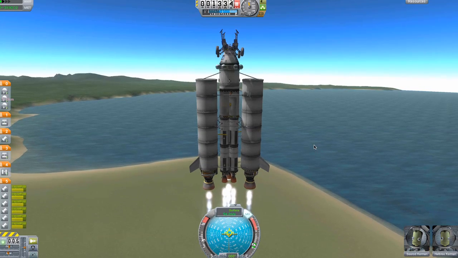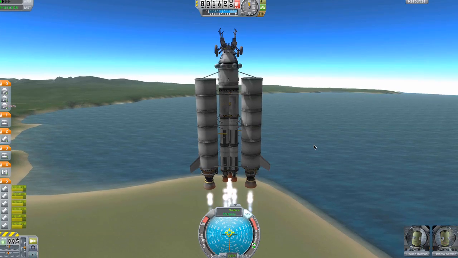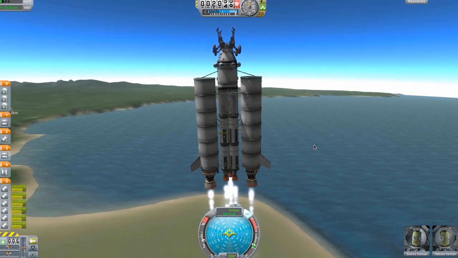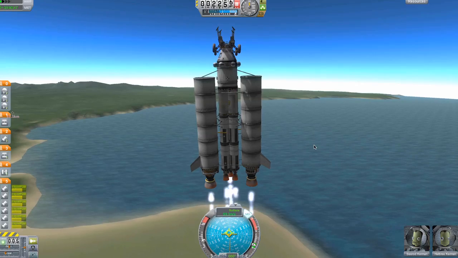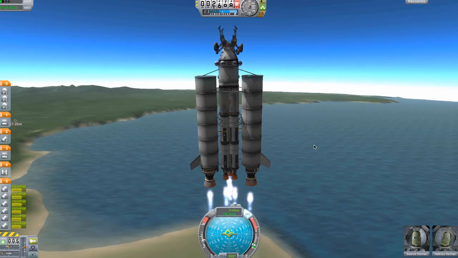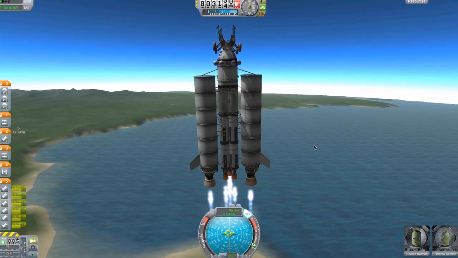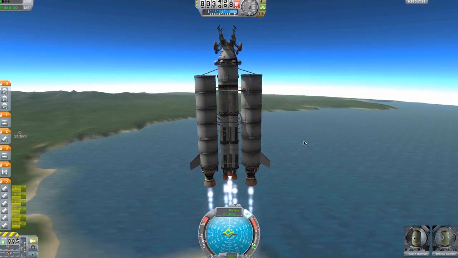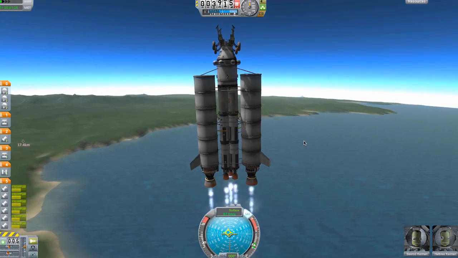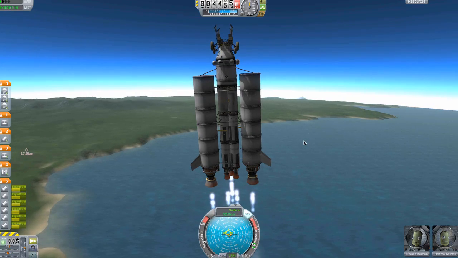Everything's nominal. We're gaining speed really slowly. We just keep tilting to the left there. My hope is that that doesn't pose a problem when we do our turn to 90 degrees. I'm going to try and get it so that we hit 100 meters a second at 5,000 meters. Probably won't happen. Yeah. We'll hit it a little sooner than that. Or are we? Are we going to?